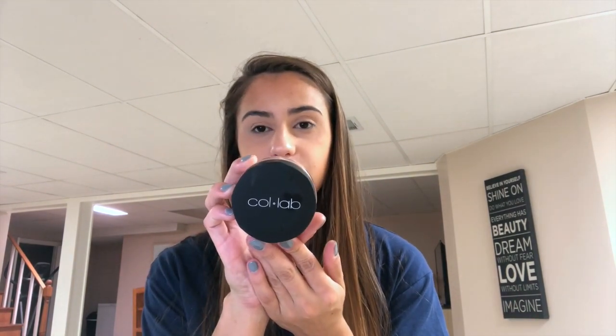All right guys, I'm gonna try to go in somewhat of an order. You guys have probably seen me use this powder — I just repurchased it for $15 at Sally's Beauty Supply and I got it in porcelain ivory. I can always bronze it up, but for some reason I always get super fair super fast even after being so dark. I literally cannot use another face powder — this one just makes my skin look porcelain and beautiful, and that's why I love it.